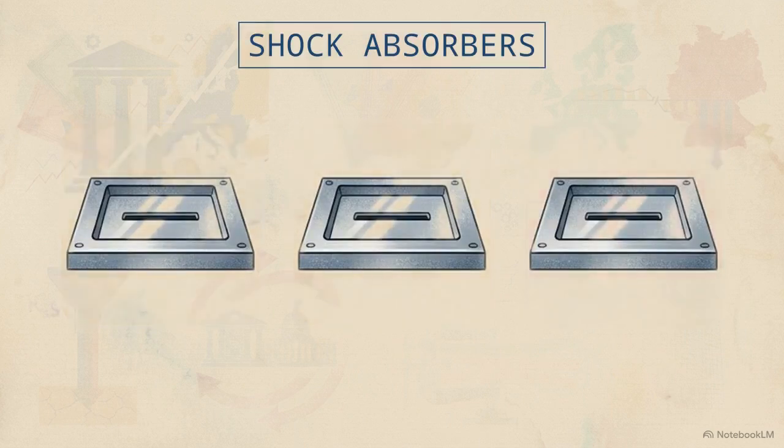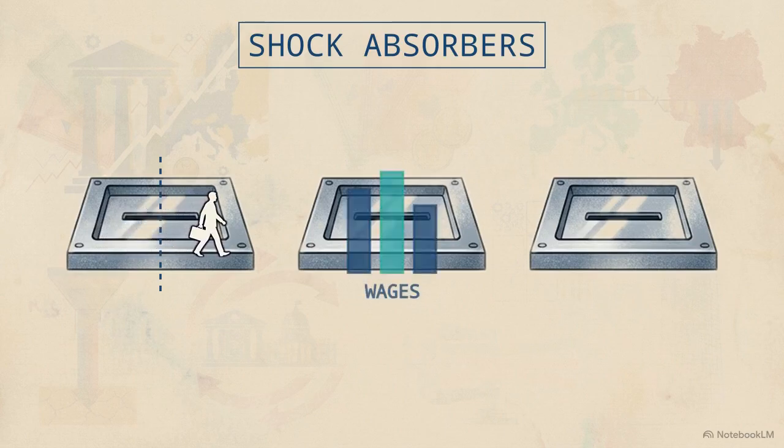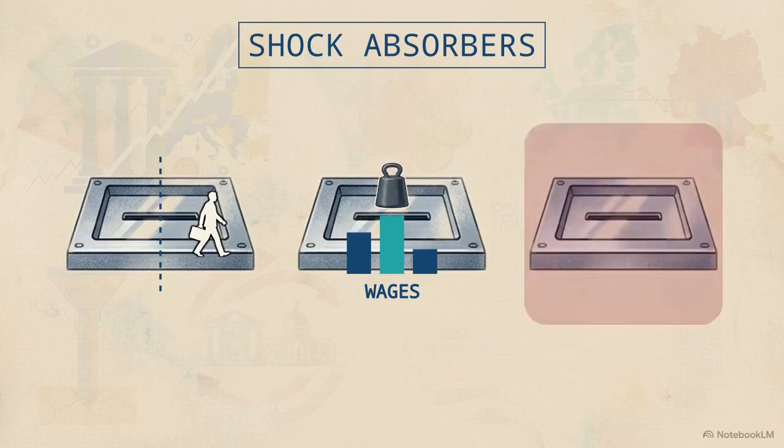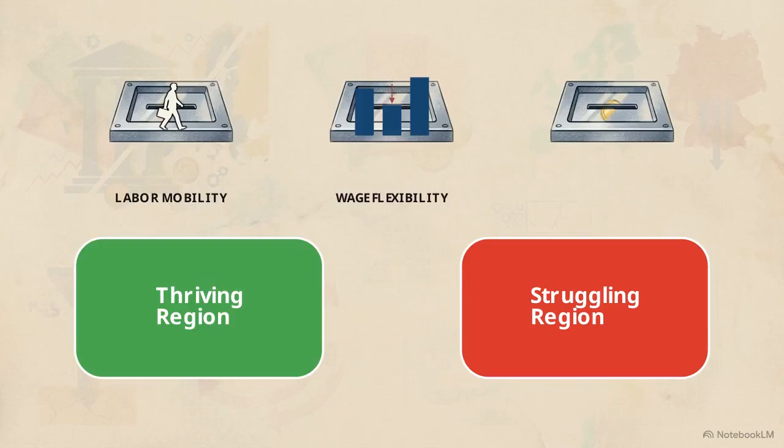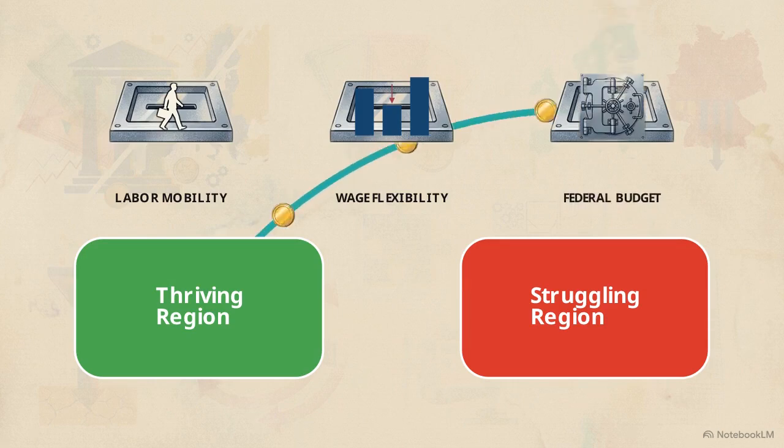To survive an asymmetric shock without a local currency to devalue, Mundell's theory dictates that a region must possess a strict set of alternative shock absorbers. Specifically, the region needs massive cross-border labor mobility, so jobless workers can easily migrate to booming areas, and highly flexible domestic wages that can adjust downward during a crisis. An even more critical requirement is a fiscal union. This is an automatic, supranational tax and transfer system. In a functional fiscal union, a central federal budget seamlessly redistributes tax money gathered from thriving regions directly into struggling areas via unemployment benefits and stabilization grants.